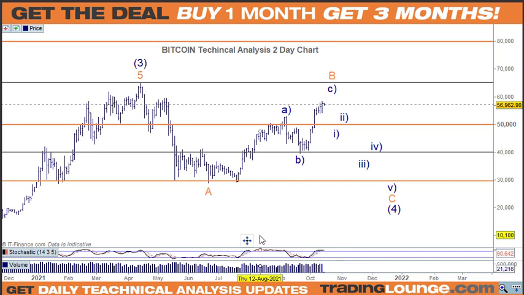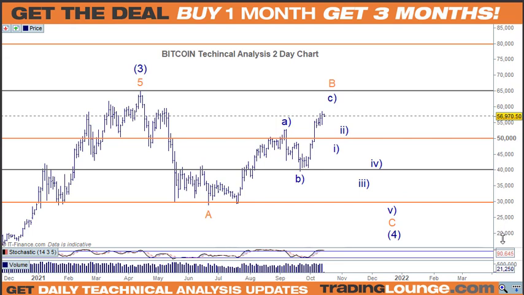But the other point here, this is our target area up here. It's the 78.6 retracement level, which is the square root of 61.8%. And if it was going to top and turn, that's where it's going to pretty much take place. So we will need to understand this little move up through here, and I have been tracking it in two different ways. So we'll just look at those two different ways. I know there's a third way as well, but I don't really need to go there, but I will mention it along the way.